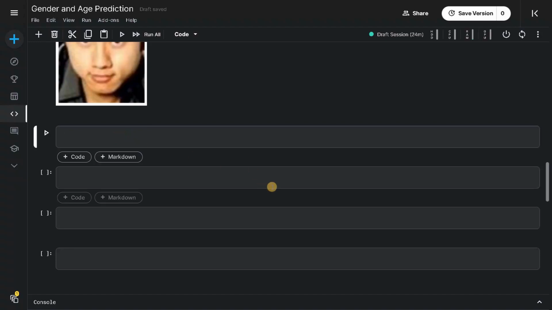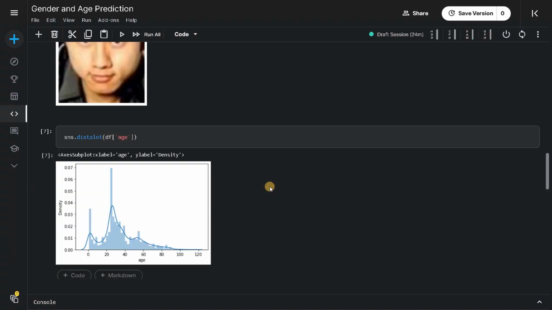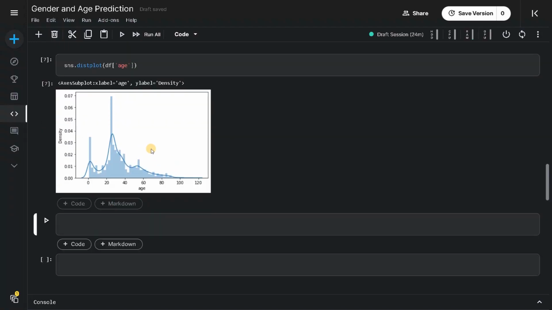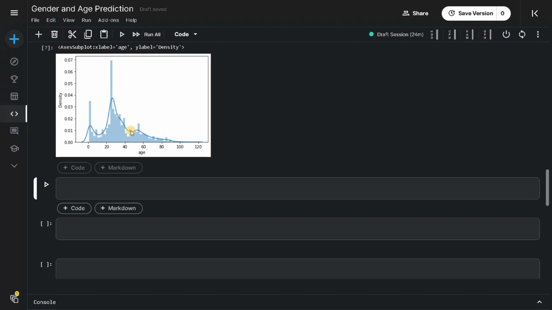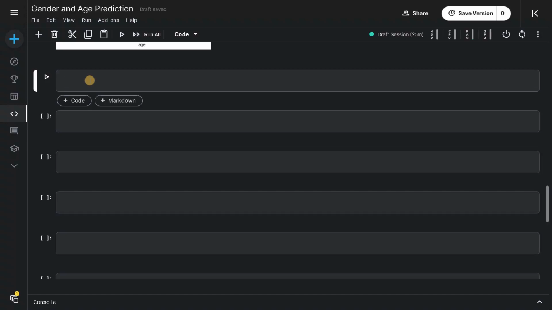Now let's see the class distribution. So first, sns dot distplot, so df of age. So this is the age distribution. It's around from 0 to 120. We have the age ranges, but most of them are around 25 or 26, something in the range have like highest. And the curve is like a normal distribution, but skewed on the right side because of these few less number of samples. But if you consider 0 to 80, means it is falling under normal distribution. That is fine. You can also convert this age into a scaled format, like standard scaler or min-max normalization. You can do it in order to get the numbers in the range of 0 to 1. So we will deal with this later, and after this we will get the classes, that is male and female.